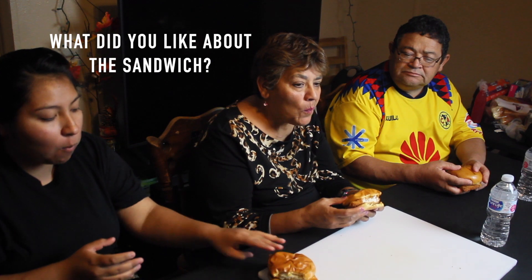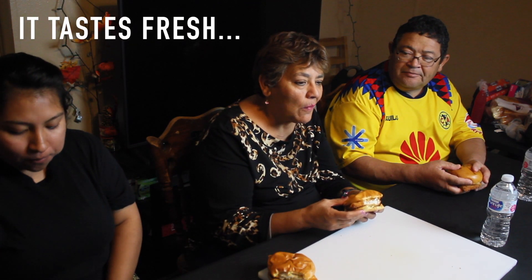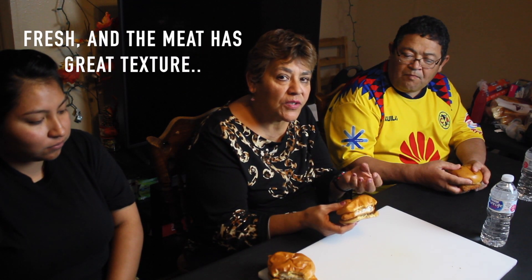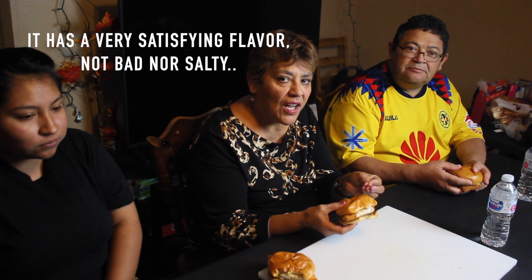Good? Would you say it's better than the — we're not going to name it — sandwich? Yes! What do you think is better about this sandwich compared to the other one? I think it's fresher, much more crispier. The flavor is really good and the bread is amazing. Yeah, the bread really helps — the crispiness is really good. Yeah, and it's made from flounder, so it's a much more quality fish.